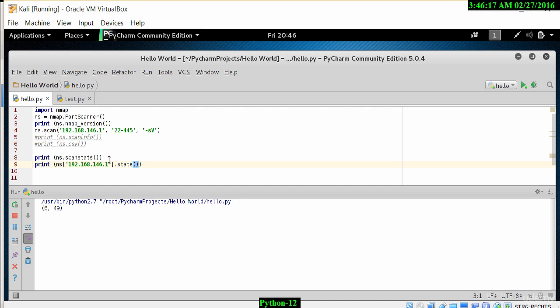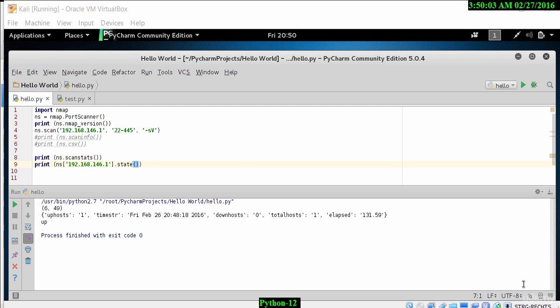We can actually see what the status is. I have added the scan stats in the line previously to this line, but let's have a look at the results that we are able to get from this particular scan. When we run it, we should see some information about that particular server, up hosts, and you can see the status is up.